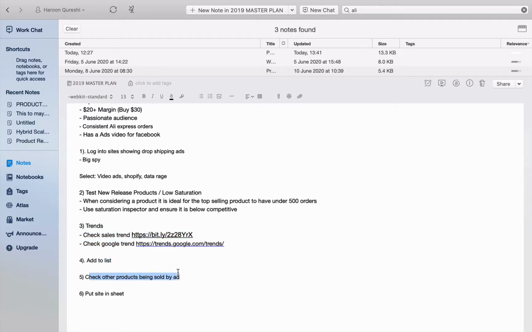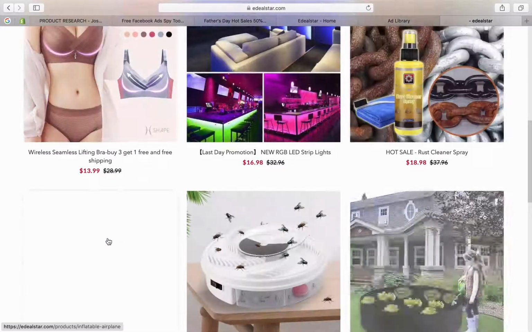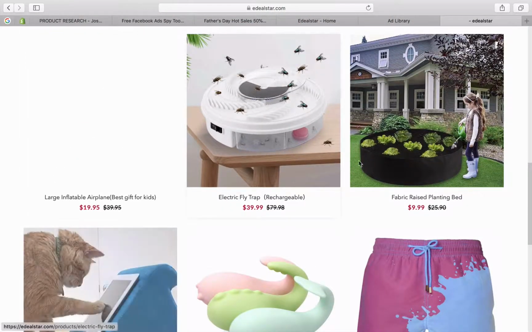Once we've added it to the list, we look at that same company where they did that initial ad to see if they're running ads for other products. And then we have a look at those products. And then we also add the site to the list if it's currently an active site that is constantly putting up new products and testing new products and scaling new products on their website. Okay, so that is essentially how you do product research.